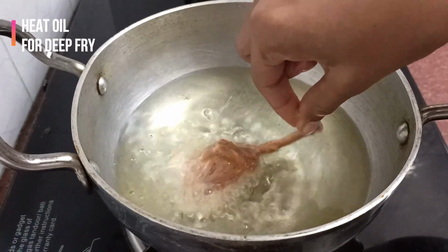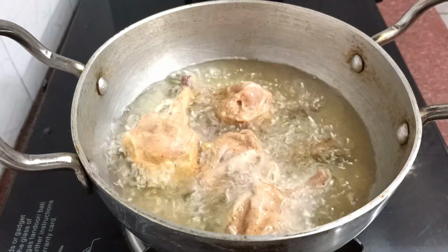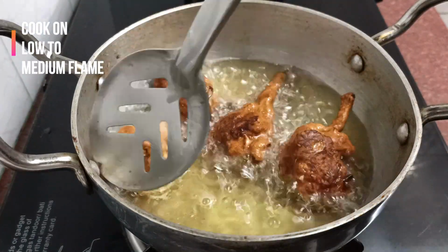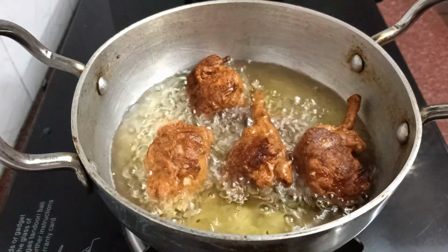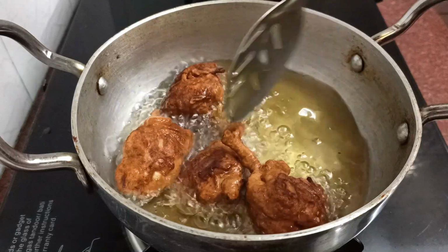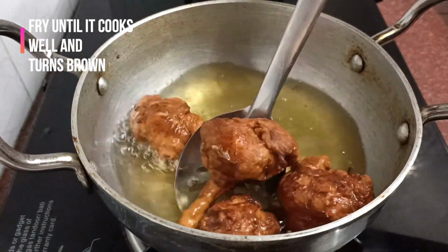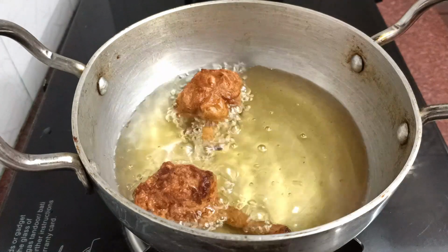Heat some oil for deep fry and add in the chicken pieces slowly. Cook it on low to medium flame. Do not cook it on high flame because it might not get cooked on the inside. Now fry until it completely cooks and until it turns brown. It should look something like this.